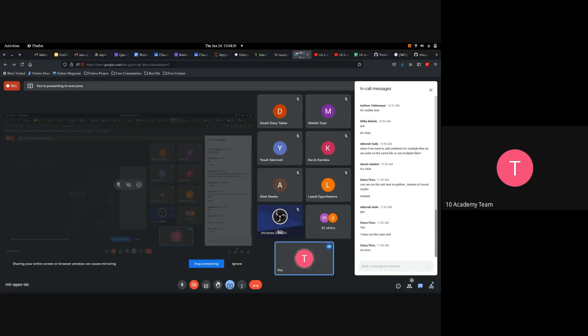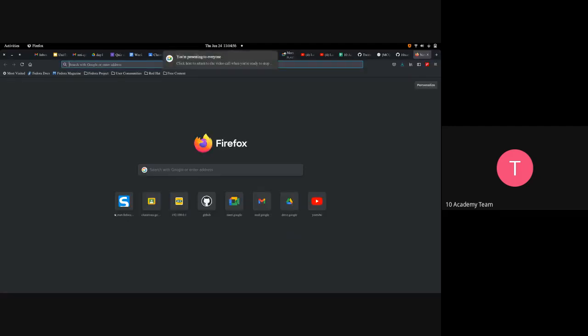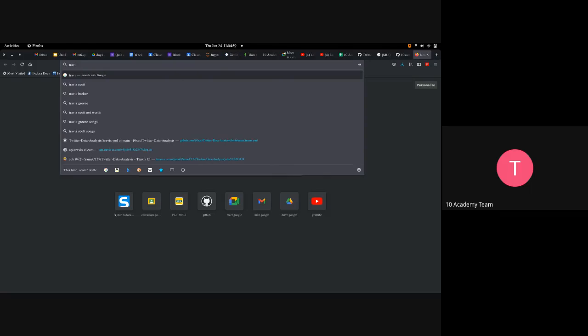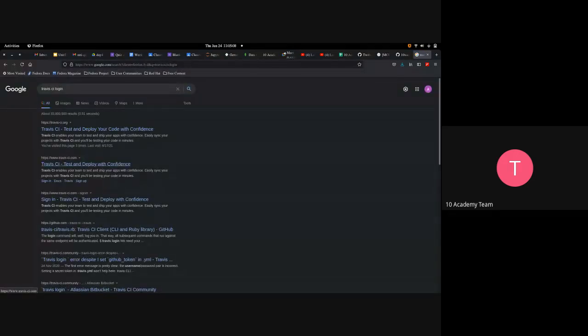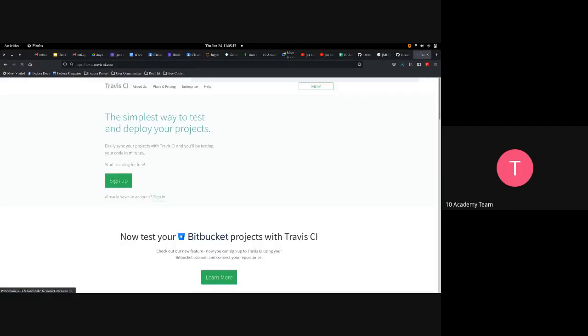While we wait for Dan to return, I think we still have like 26 minutes. Let's see if we can set up Travis CI for our repo. The repo we have already has Travis CI, so I'm just going to do a walkthrough. So all you have to do is go to Travis CI login. I think we're using .com now. Yeah, it's .com. The .org is being deprecated, and they are working on it or something like that.